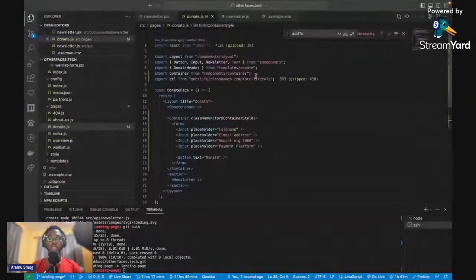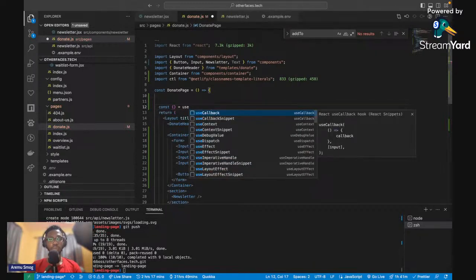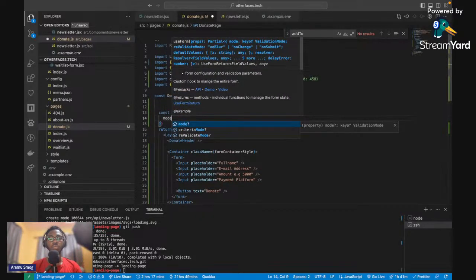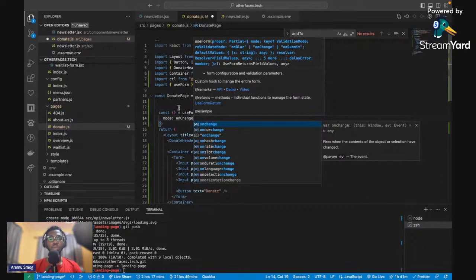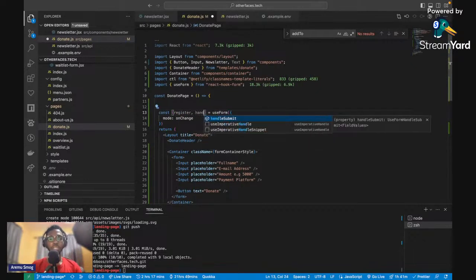So one of the things we want to do now is to use React Hook Form to handle things, right? So I'm going to come over here and say const, whatsoever, right? I'm just going to say useForm, React Hook Form, right? Then I'm going to say the mode is onChange, right? Then there's going to be a register, handleSubmit, and formState.